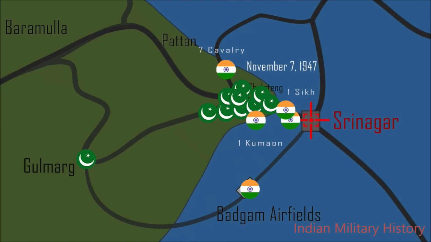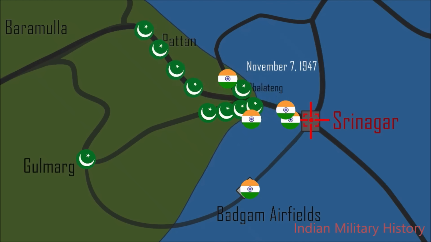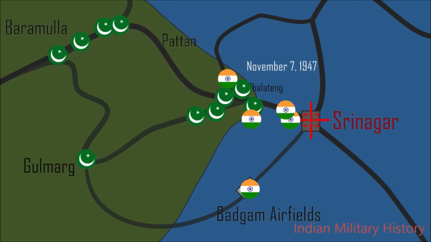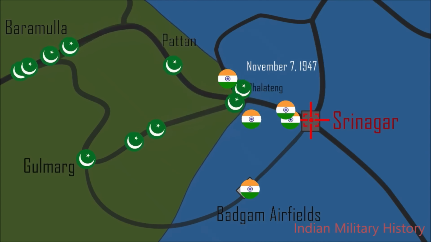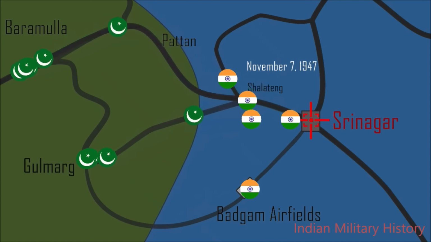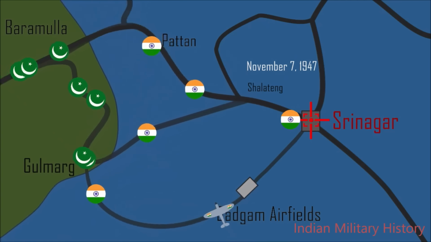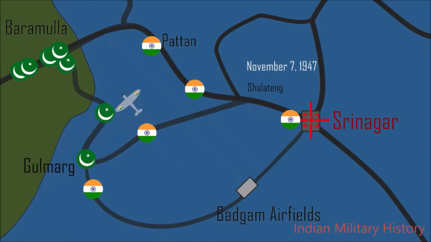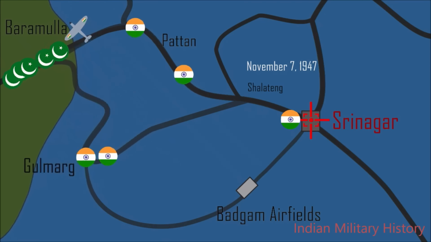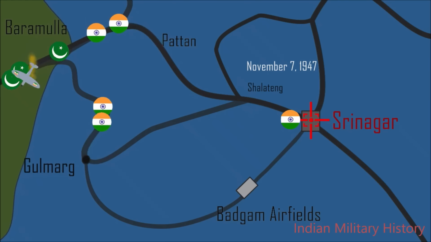The Indian armed forces fired into the enemy concentrations from 3 sides. 1 Sikh on the frontal assault, 1 Kumaon from the right, and 7 cavalry from behind. The attack from 3 directions shocked the enemy, and within 20 minutes of the attack, they started to retreat from their positions back towards Baramula. Once there was a clear demarcation between the raiders withdrawing away from Srinagar and the Indian armed forces pursuing them, the Air Force sent in their Tempest and Spitfire aircrafts on the retreating enemy, ensuring their rout from the region.